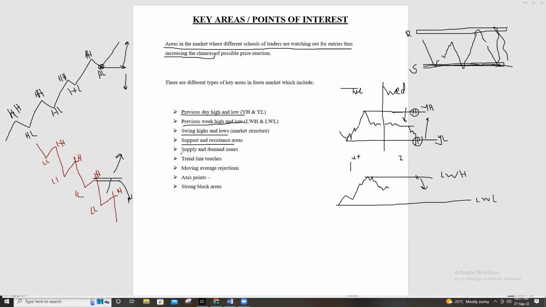Then we have the supply and demand zones. Now, there's usually a very thin line between support and resistance and supply and demand zones. Maybe in a future video, I'm going to give the differences or how to differentiate. But basically, they work in the same manner. The supply zone will be where there is that huge movement of sellers, that huge drop. So the supply zone will be at the top there. Remember, it's a zone, not a line. When the market gets to that, there will be a very violent reaction to the bottom side. While the demand zone will be at the bottom, it's a buying zone. When the market gets in there, there is another violent move to the top side. So this becomes the supply zone, while this becomes the demand zone.